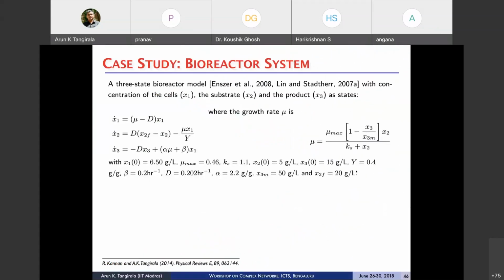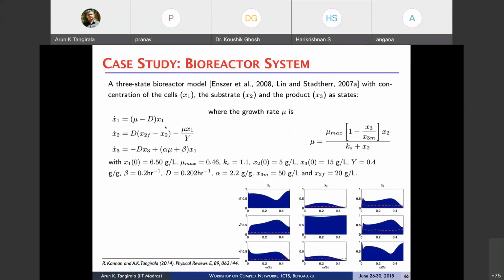Another case study is of a bioreactor. You can refer to our paper for more examples, but I'll just conclude this particular topic with this example. We consider a 3-state bioreactor model, and the mu, which is the growth rate, is a function of x3 and x2, right? Which means that whatever is mu, x3 and x2 affect x1, and all the parameter values are given here. So once you construct the kernel PDC, it comes up with the correct picture. Of course, we have done a very detailed analysis, type 1, type 2 errors, and so on. You can refer to our paper. But the bottom line is it's able to handle the nonlinearities very well.